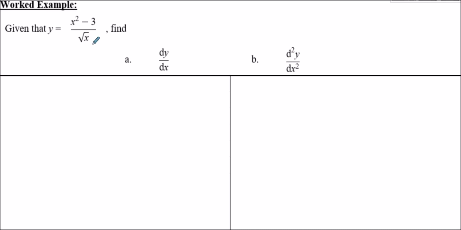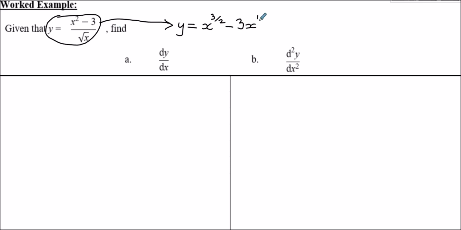Okay. So first of all, what I'd suggest we do is rewrite this function in a more manageable looking way. Let's do this in index form and say y equals x squared divided by root x. Root x just means x to the power of a half. So x to the power 2 divided by x to the power half, using the law of indices, gives x to the power 1.5, which is 3 over 2. And then 3 divided by root x: 1 over the square root of x will therefore be x to the minus half. So this is a more useful form for us.